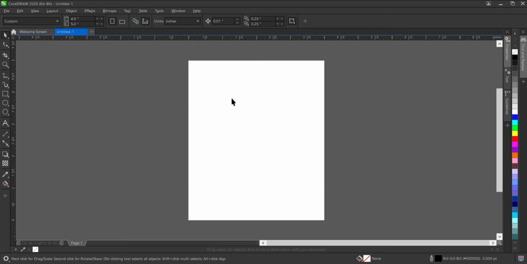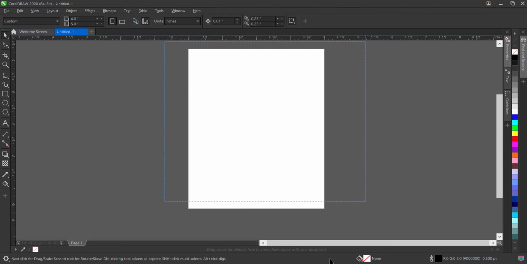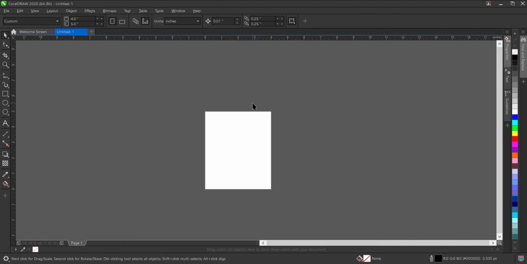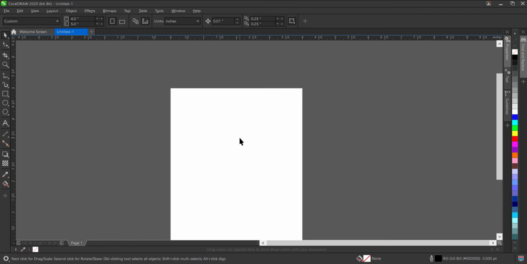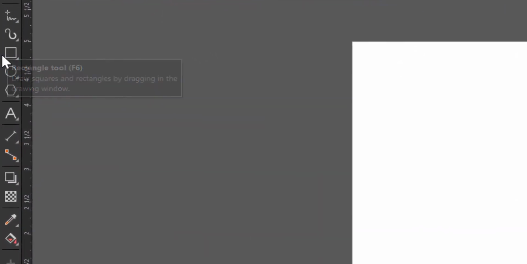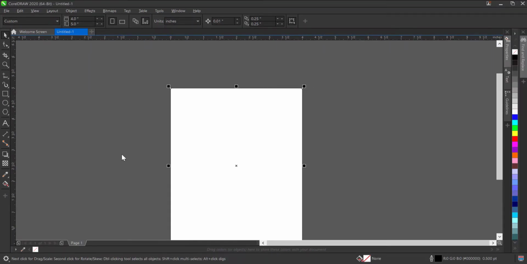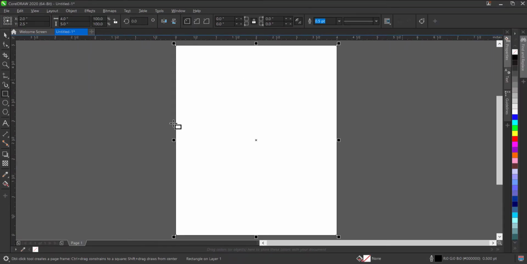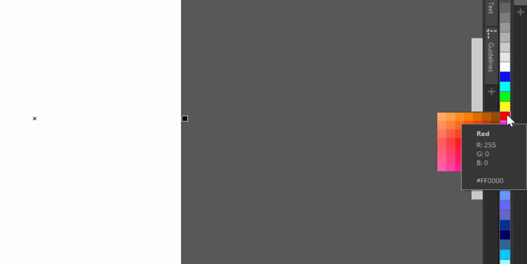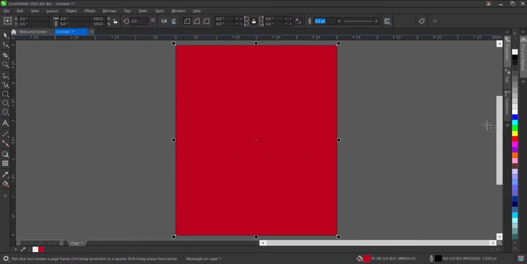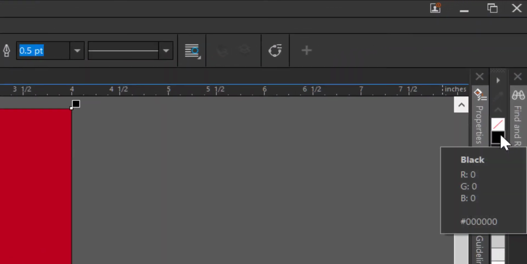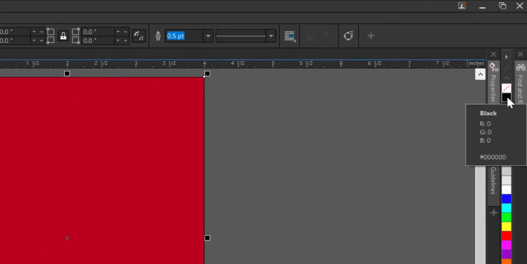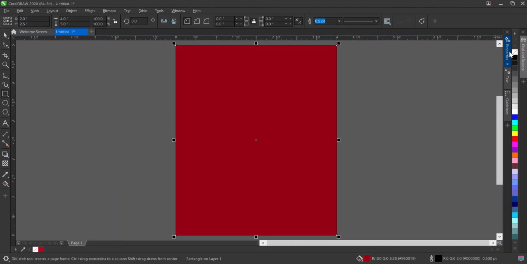So first things first, I would like to create a workboard inside of this that I can actually work with. So I'll come over here and double click on this rectangle tool. So as you can see, I have my workboard set here. The next thing I'll do is fill this with a darker toned red. I'll come over here and hold my control key and tone down this red a bit, just like this. I think I'll tone it down a bit more. I think with this I'm okay.